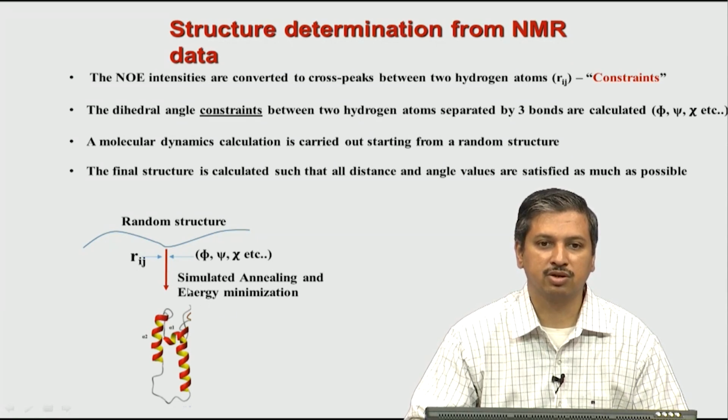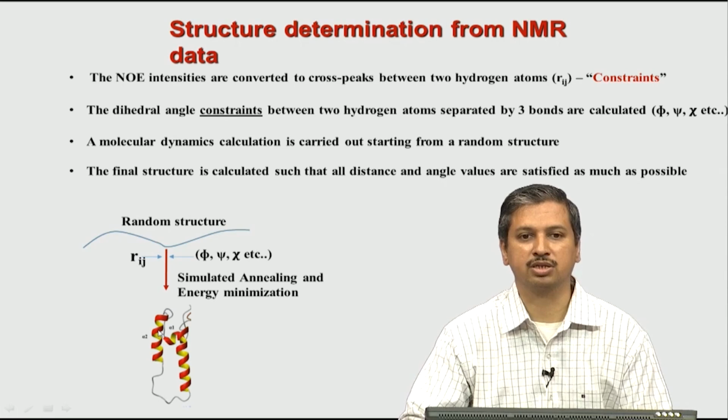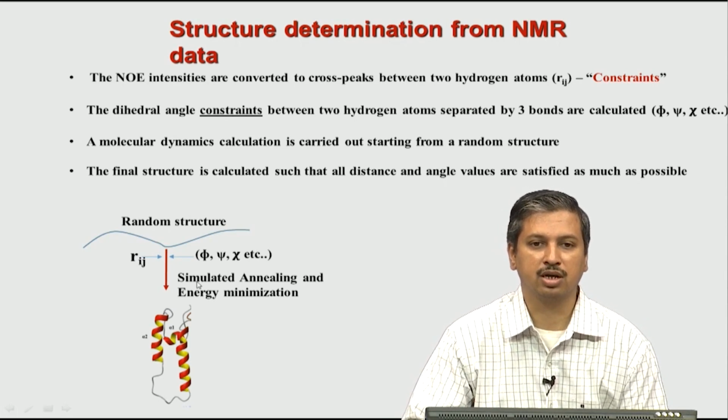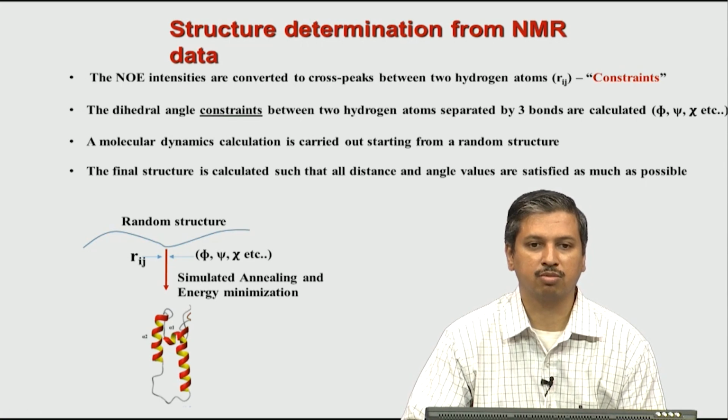And there is also an energy minimization step, so that the final structure which you get in the end is energy minimized. So, this is the typical protocol which is followed in any structure determination program which uses NMR data. And what happens is, because we are trying to satisfy distance constraints, we do not know the structure as such, so that is why we do not call this a structure.